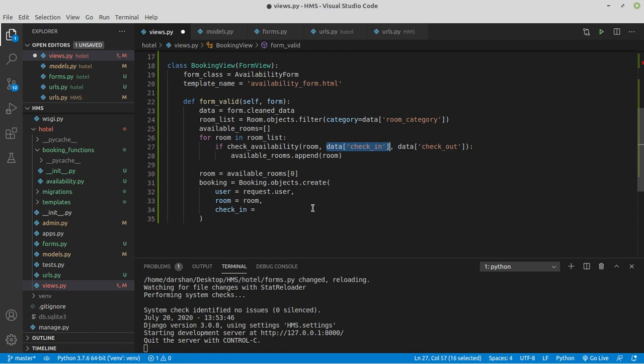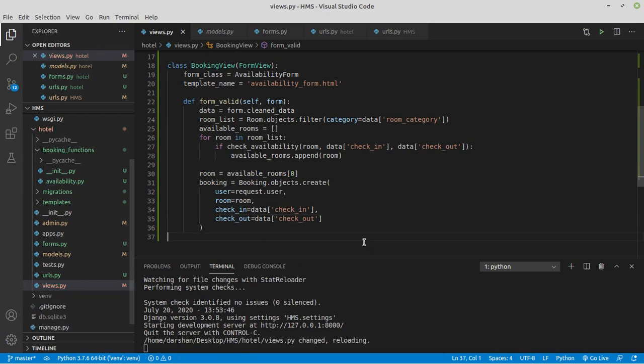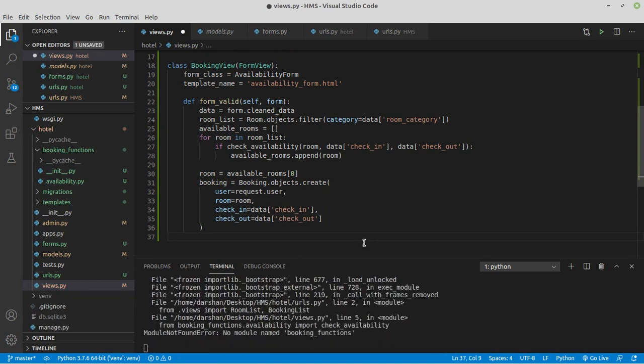I'm going to pass this thing in here, and then I'm going to pass this in the checkout. So checkout is going to be the thing that I copied, that's data checkout, and then I'll save it. Not just save it, I have to do the dot save. So I do booking dot save.